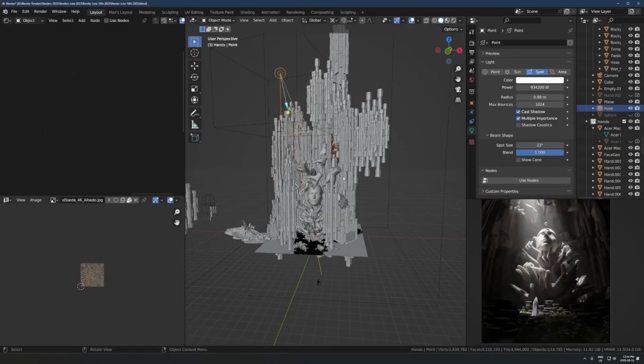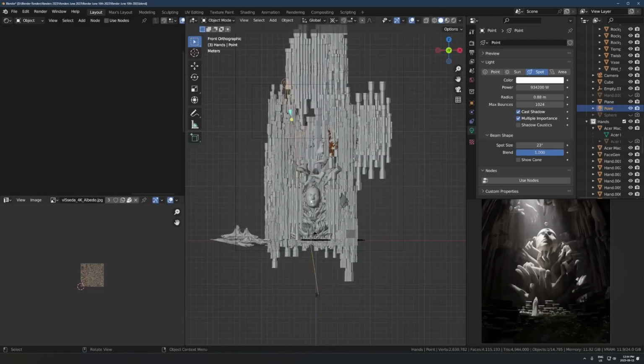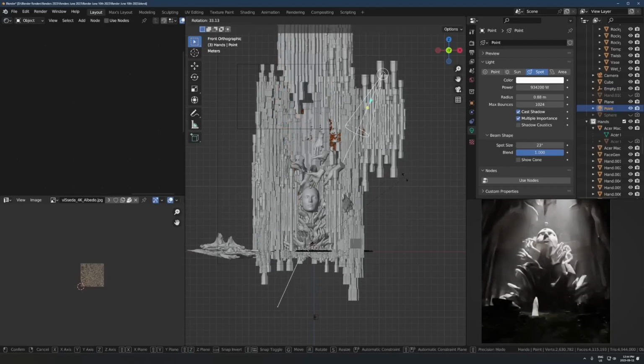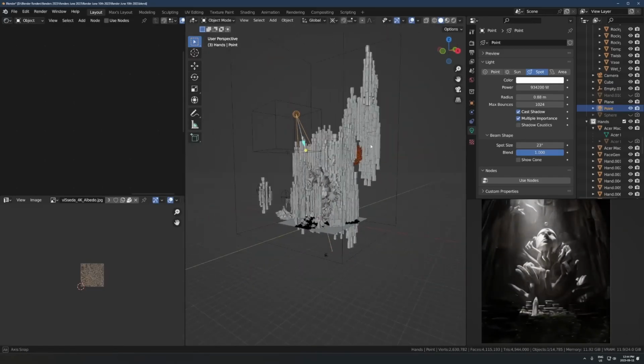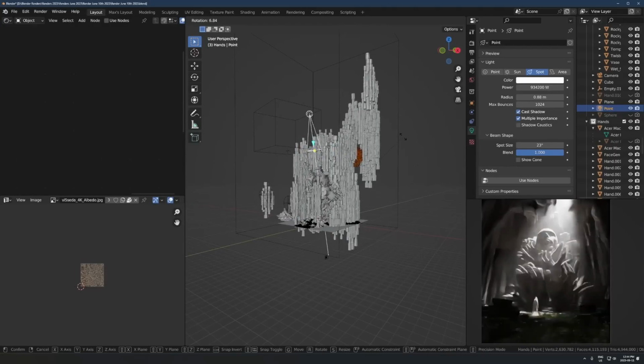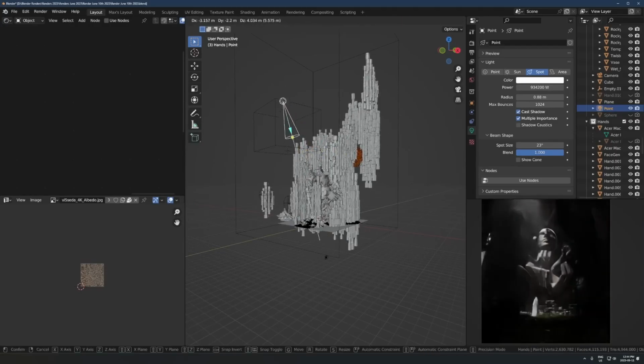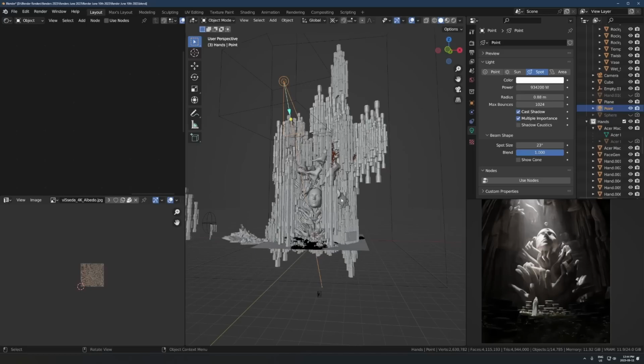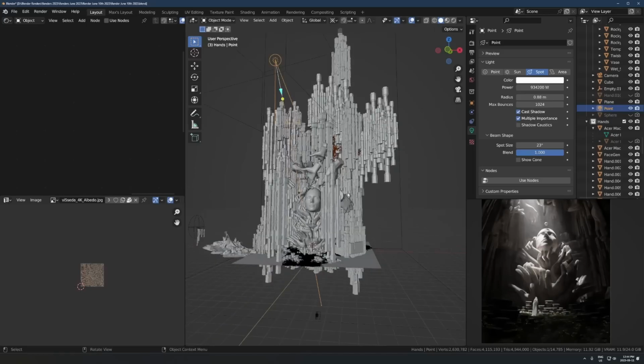So that's handy if I know that I want the light to be pointing at the center here, but I want to try moving it to different angles. That's a really easy way: if you just go to front view or something and move it around like this, or go to any other angle, just mess around with it and see what might look better. So that's a very easy way to quickly go through that trial and error process.